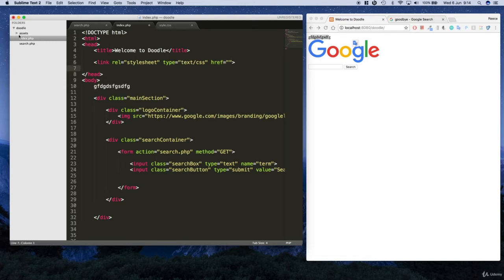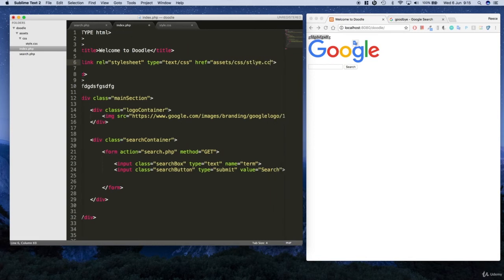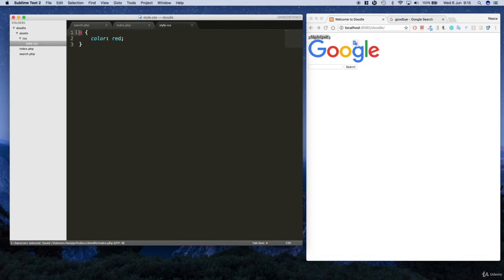So you can see in here in the side right now, we have assets, CSS, and then our style.css. So the way we get to this file from the index page is to go into the assets folder, and then the CSS, and then the style.css. So we can say assets/css/style.css. Save that, and because I have star, this means apply this style inside here to every single item on the web page.